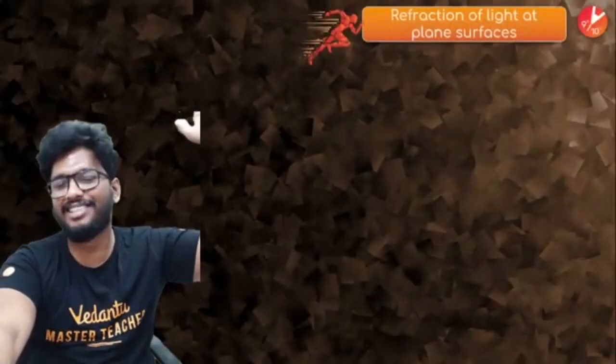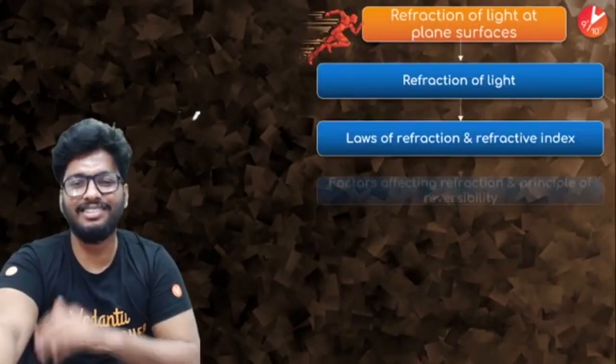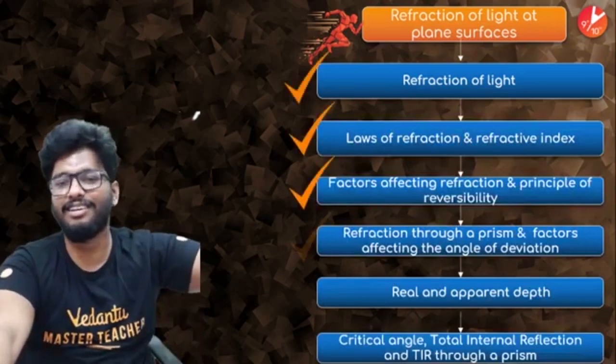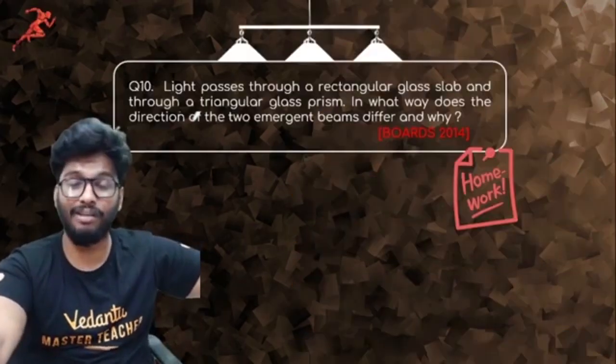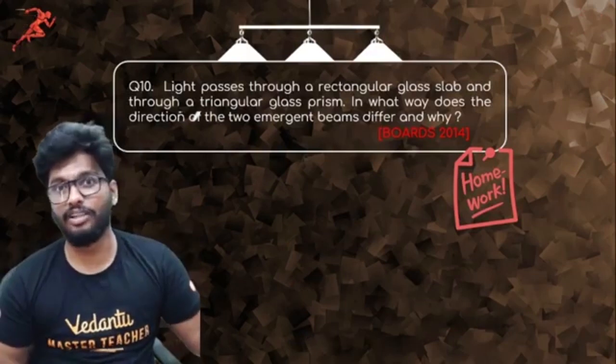By that we have successfully completed another SprintX chapter itself. So refraction of light at plane surfaces is done, people. So these are all the topics that we've already done. Everything is covered now. Make sure that you watch the previous videos as well, so that you get an idea of what we did in the previous session.